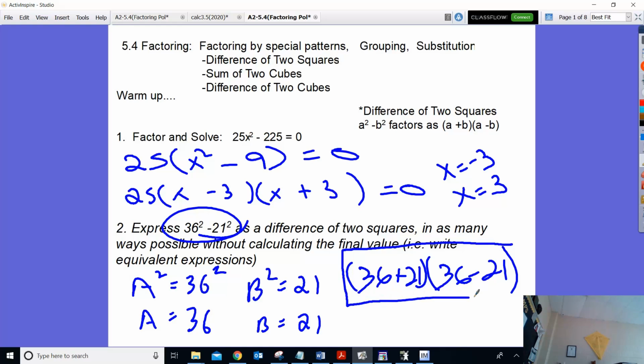The factored form. I'm saying, like, if you wanted to find the actual angle, could you just subtract 21 from 36 and then add it and then multiply those 2 numbers? Yep. That's it. Versus coming off to the side and figuring out 36 times 36 and 21 times 21 and doing a subtraction. You end up working with a lot smaller numbers. It's kind of unique. Anyways, that's all the goal is here. And on your EOC, that's all the goal is. Just show it as a difference of 2 squares.